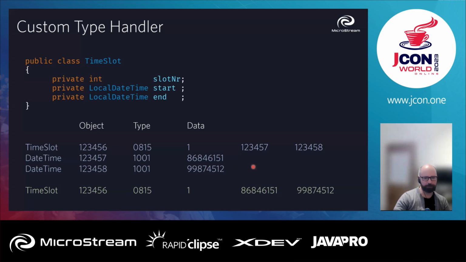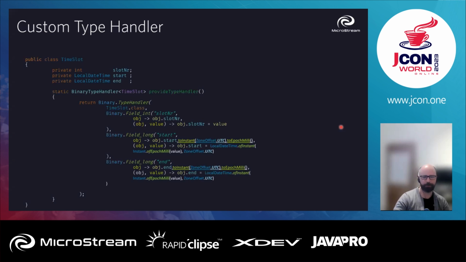So it's a lot of overhead just for a slot number and two timestamps. So we want to optimize it and embed the timestamp in the time slot record directly. And so we effectively shrink it down about 60 or 70%. And that's a lot of gain for a simple type handler, which can be created in two ways.